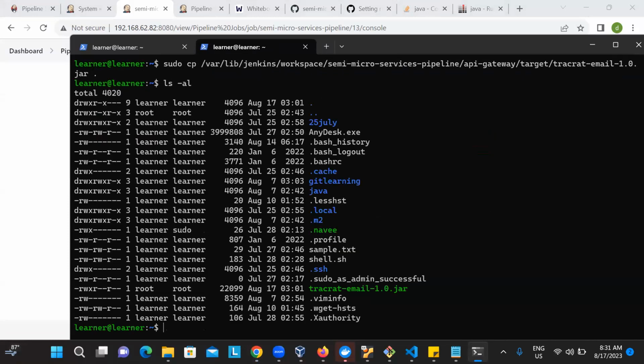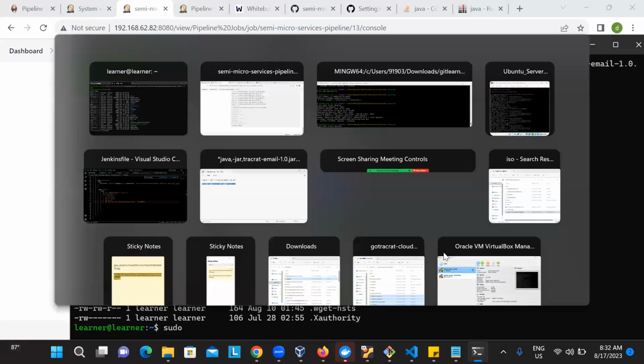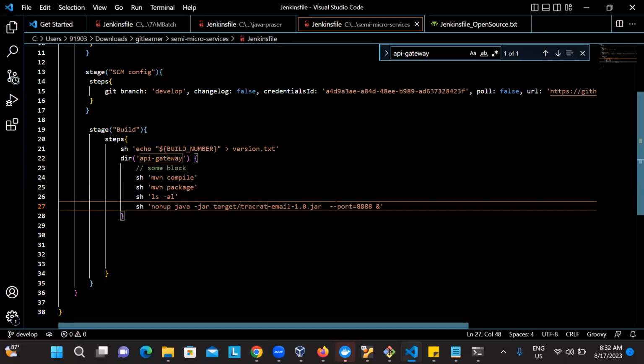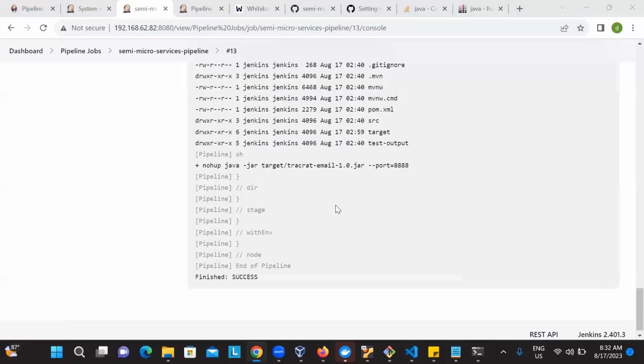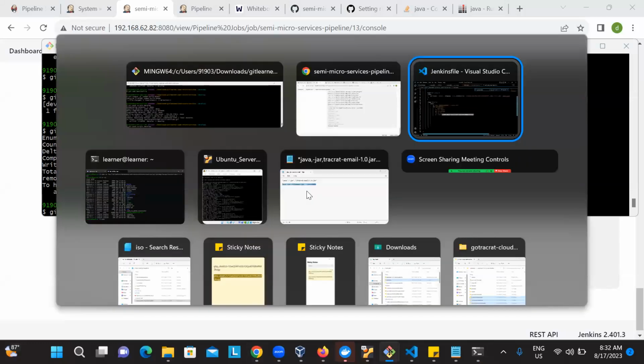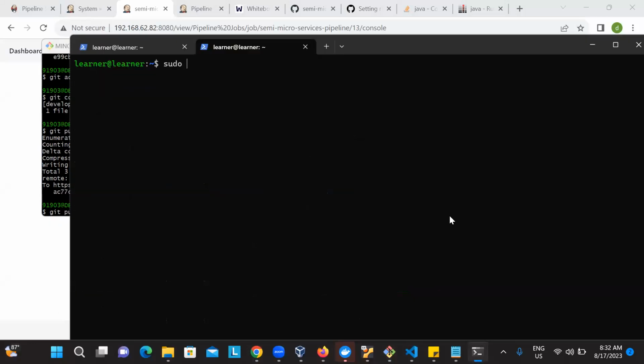Okay, now here I just copied it. Where is this? Yeah, the root. The owner is root, and only root has permissions to do that. So now what I'll do is sudo, the same command that I have given in our shell script, right? Java jar. First, let me run it in foreground mode. Okay, and I'll use that.